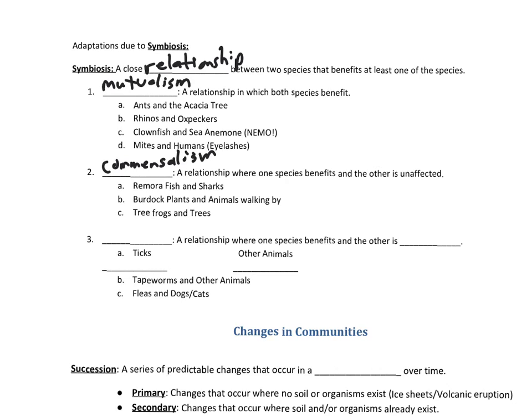So if you see a shark swimming in the water on TV or maybe even in an aquarium or real life, you'll often see these other small fish swimming near the shark. When the shark eats, it's kind of a sloppy eater, and a lot of the bits of the food that it doesn't eat fly off next to it as it swims. The remora fish get food, right, from the leftovers of the shark. In this case, the shark doesn't really care that the remora fish are there, but the remora fish benefit.